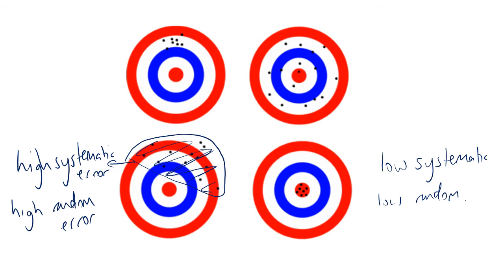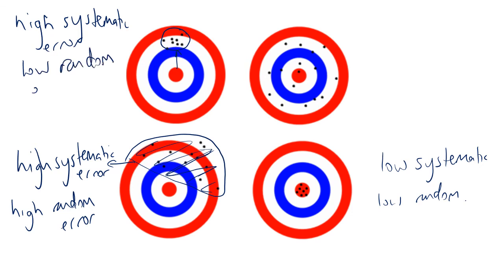Okay, here where they're all clustered together, but you notice that they're away from where they're supposed to be. So this has a high systematic error but low random error, which means that they're going to get everything close together because their magnitude of random error is low, but you've got something wrong with your process that is always skewing your results to one side, even though all your results are clustered together well. So it's like getting concordant results, but you've done something wrong in the process and they're always too high.